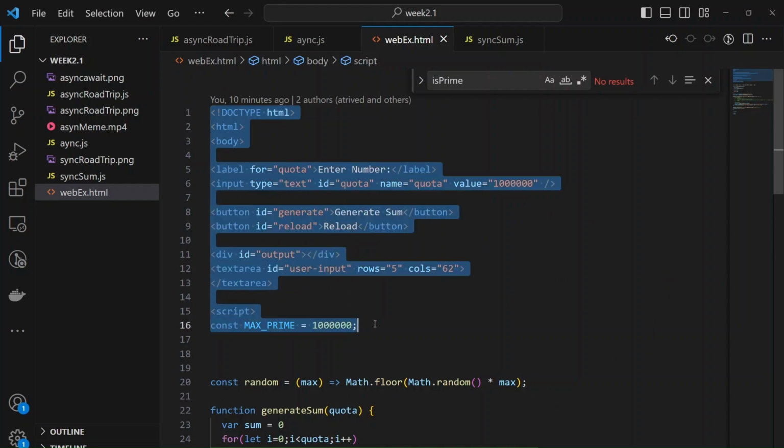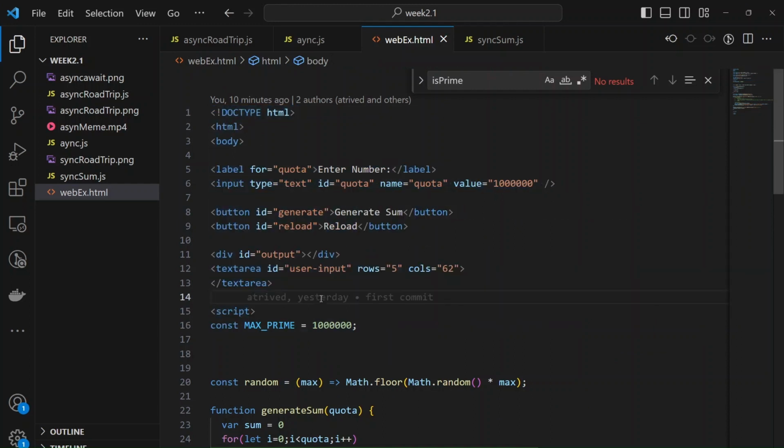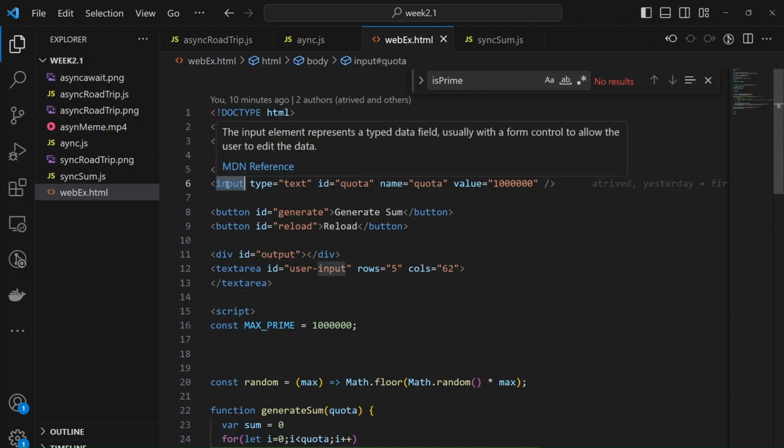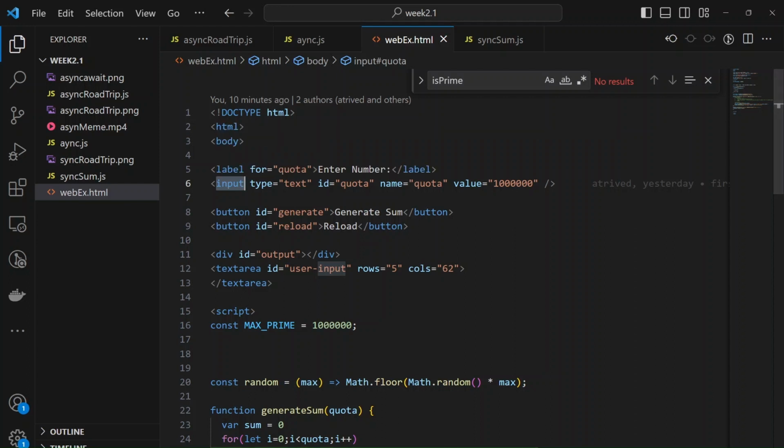So over here is the HTML for our simple basic website. Don't worry if you are not comfortable with the HTML part. We will look into HTML in depth in the further part of the course. Over here, I have simply written an input tag. What the input tag does is simply accept the input from the user, whatever they are going to enter in the text field.